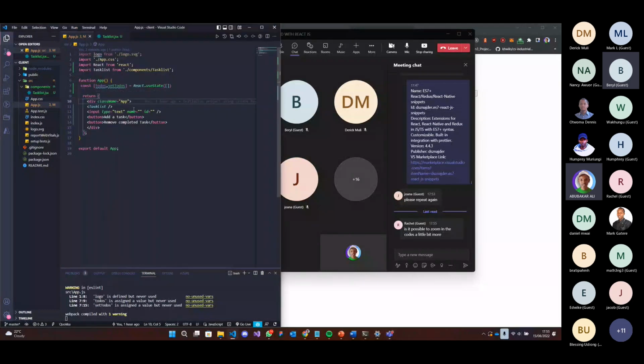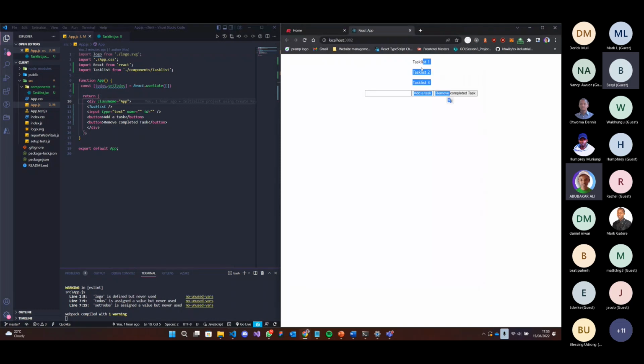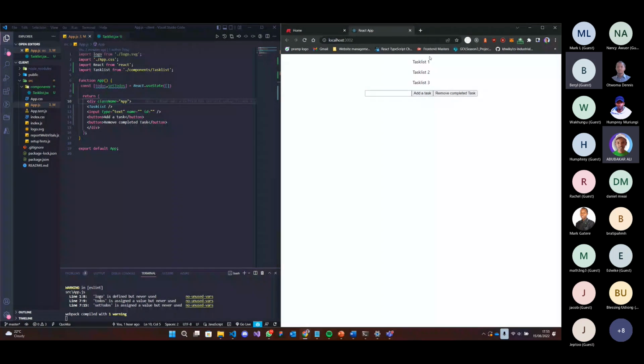So for this part, what I'm trying to say is, for our application, if you take a look at it, we have static information. For us to add dynamic information, like information that changes, information from the user, we need to leverage the power of React. React provides us with hooks. This makes it possible for us to keep track of these items in a local state. And one way of doing this is by using this React useState hook.